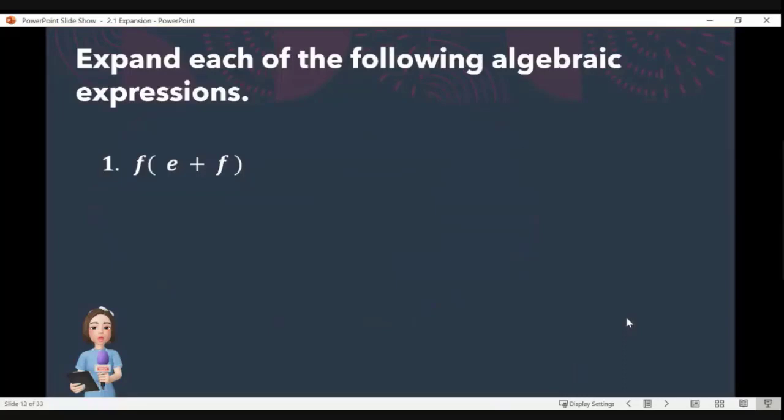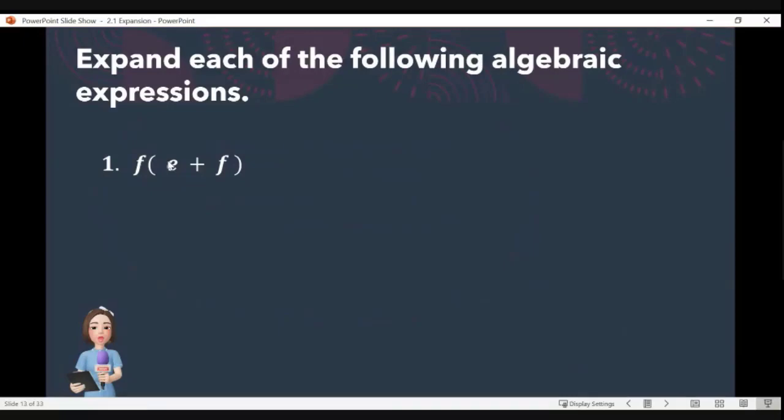Okay, this is how we want to start our expansions. How do you expand the following algebraic expressions? The first method I showed just now is using the arrow. If we want to expand, this is the term, the one only, right? So the first term we multiply into the bracket. Each of the letters also we need to multiply.